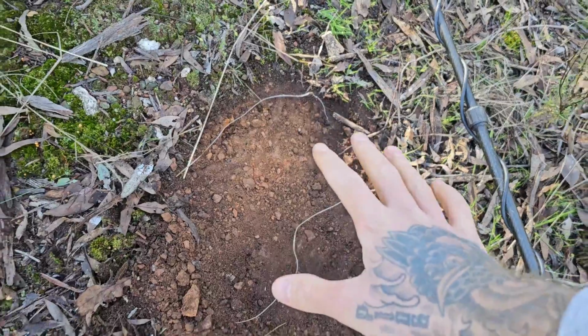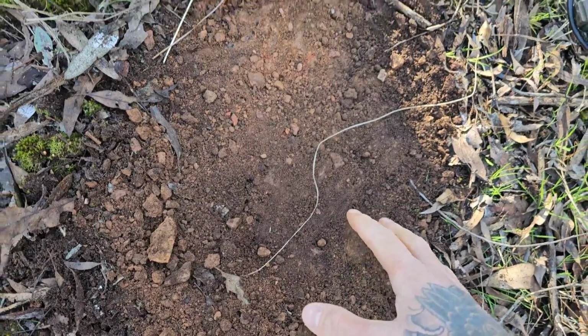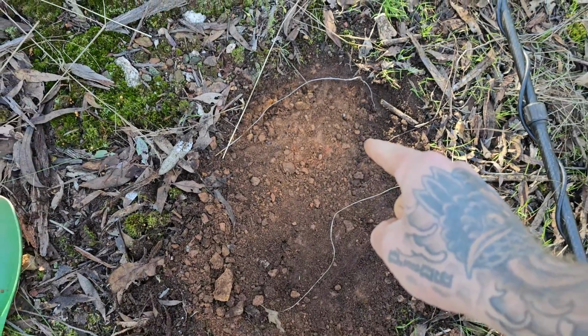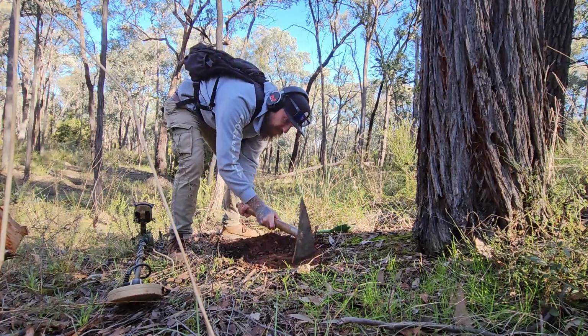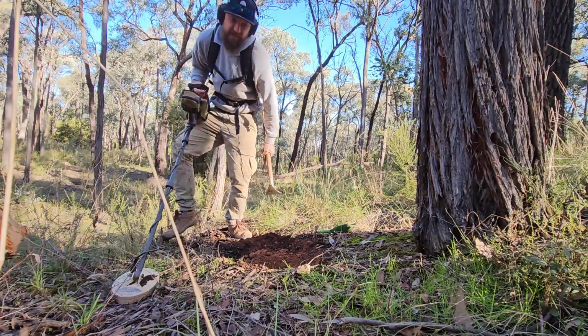That's everything I look for when it's gold, because if it's not in this top fluffy stuff, it's probably not a shotgun pellet. If it's in the gravel, not sitting on top of it, it's also probably not a shotgun pellet. Still could be, but less likely. We've got really nice gravel. Please be still in there.